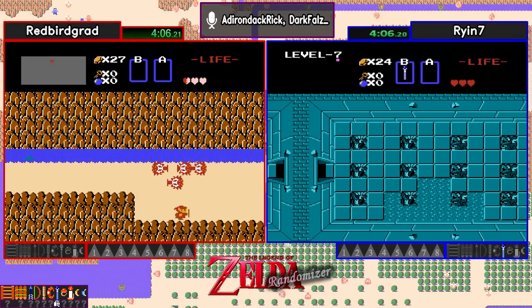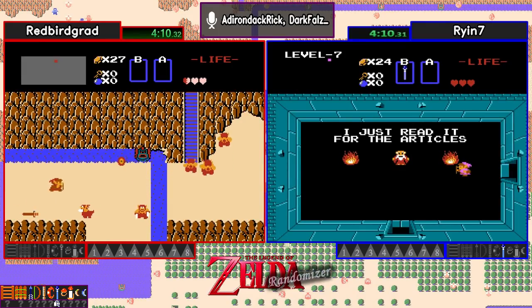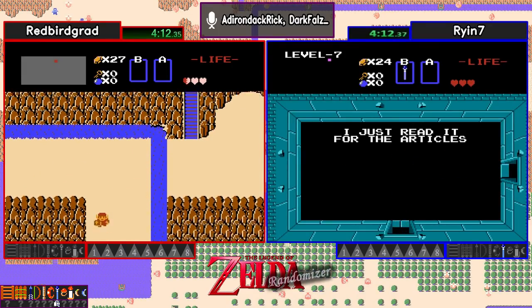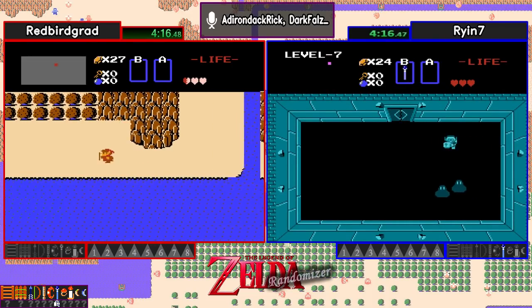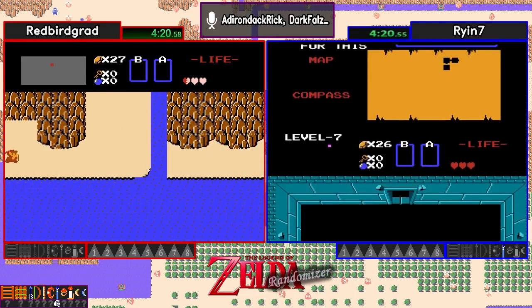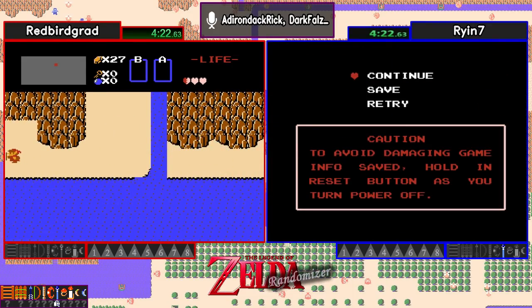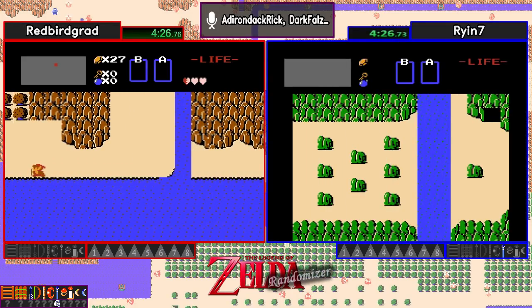As we find level 7, Ryin7 named his file something regarding level 7, and it was a day towards Redbirdgrad, and that's the first level we find. And by the way, this is going to be a first quest level 7. So we know that levels 7, 8, and 9 will be first quest at this point. 1 through 6 could be second quest, or they could be straight first.